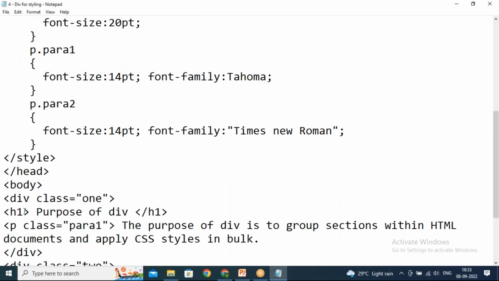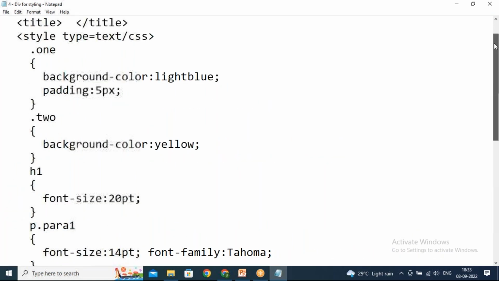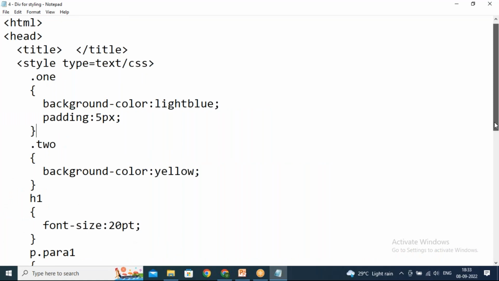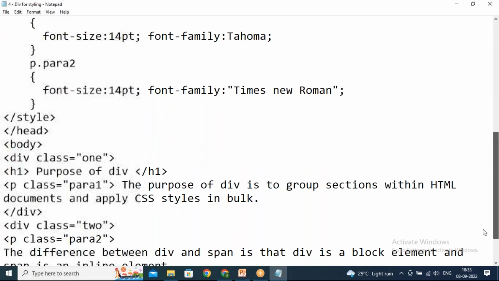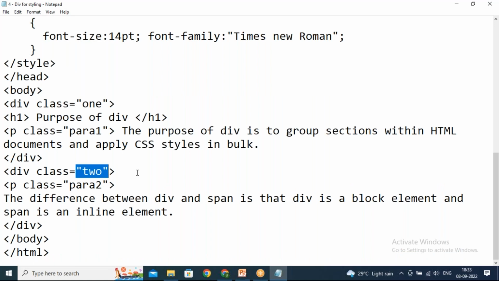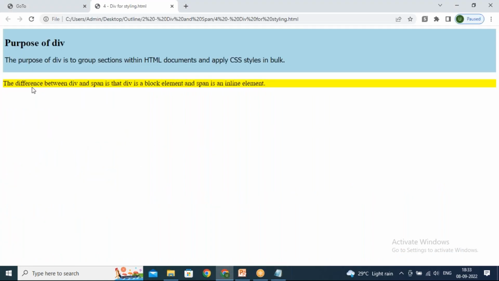So I don't have to give the background color for h1 or p, since it is contained within the div. I can give it in the div itself. And similarly for the second div, I've applied the background color yellow using the class 2. So the paragraph within this div is displayed with a yellow colored background.